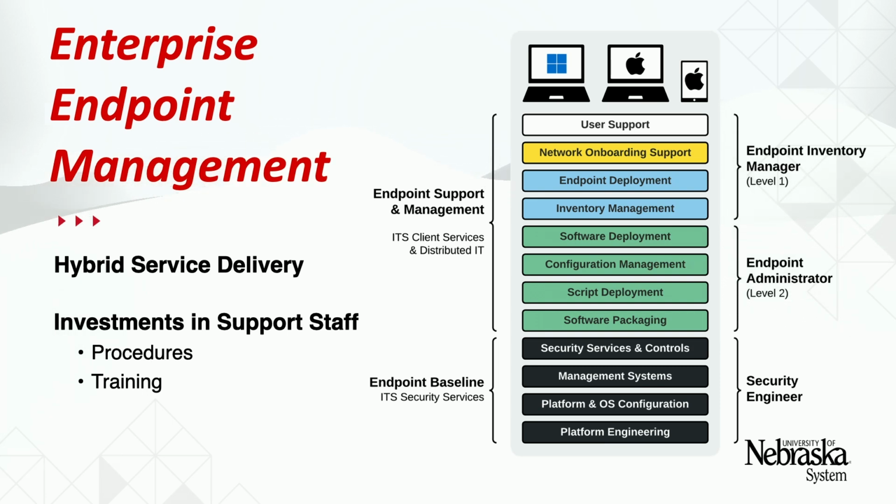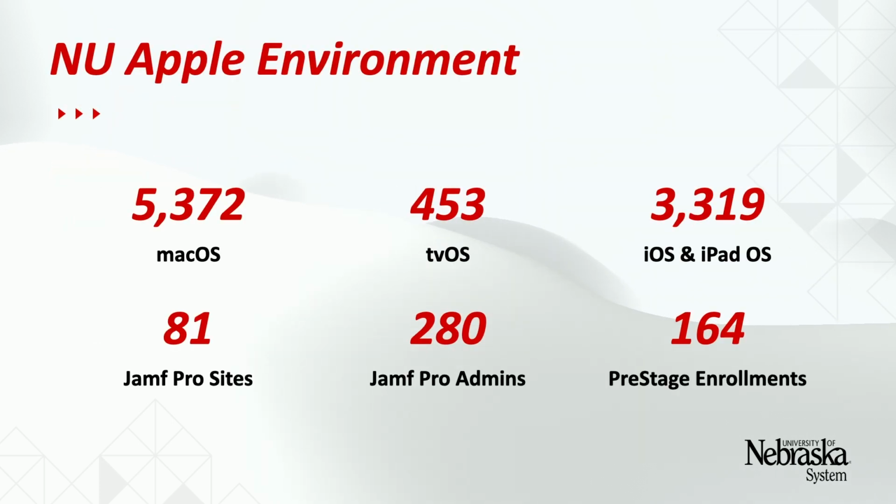We do the access management for those systems, ensuring that folks should have access to the proper areas of those management tools, and also we serve as a tier 3 of support as well. So when something goes wrong, when somebody needs assistance, we are helping with some of that. Our Apple environment, around 5,300 Macs, 453 tvOS, and 3,300 iOS and iPadOS devices.